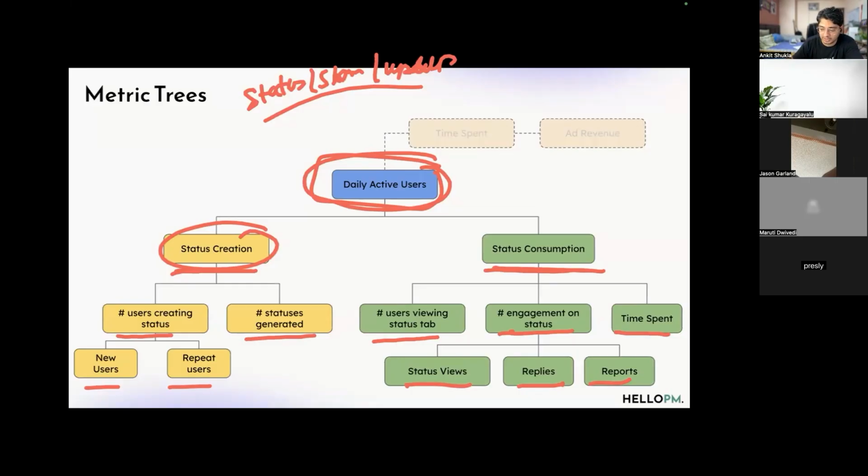Okay. And eventually in the long run, if there are enough daily active users, they are going to spend more time. And then if Facebook wants to launch an ad channel on WhatsApp, they should be able to get more views.